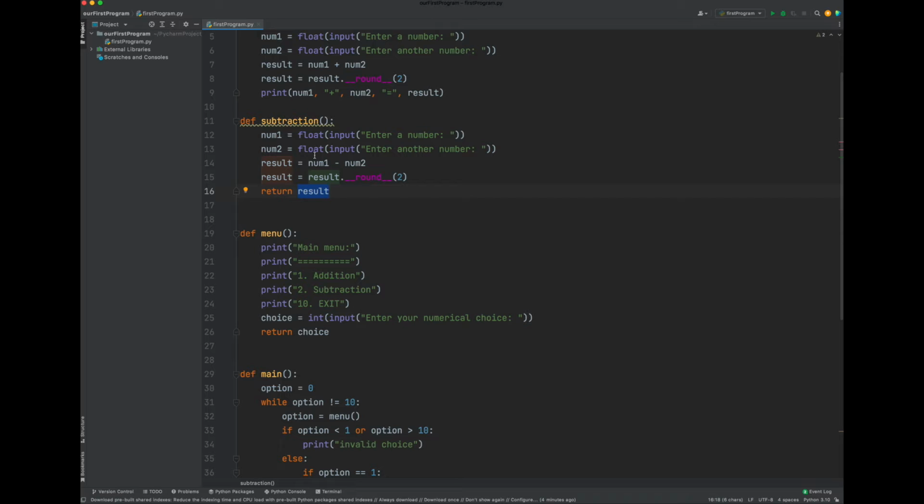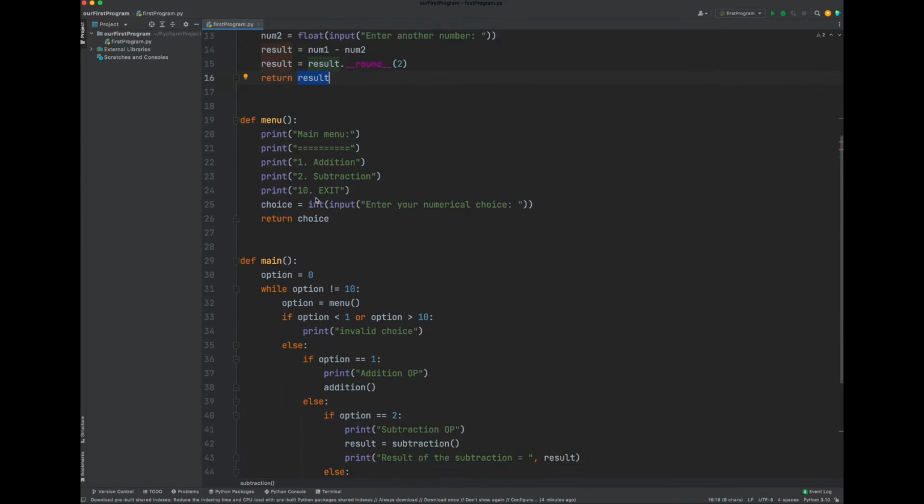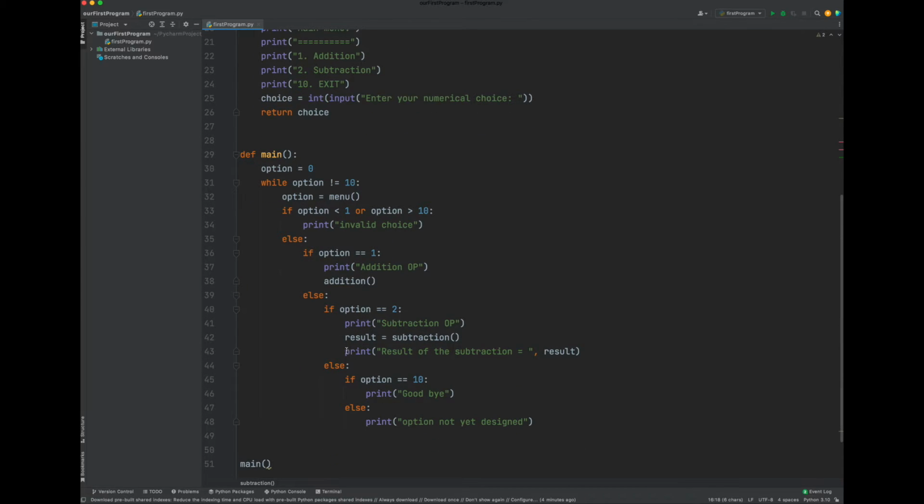So within the function subtraction, we will ask the user to enter number 1, number 2. We will subtract them from each other, round it up, and then we will return that result. Unlike addition, we're not printing the result here. We will be printing it afterwards, after we've called the function subtraction. And that's when we were able to simply print the result here in main.